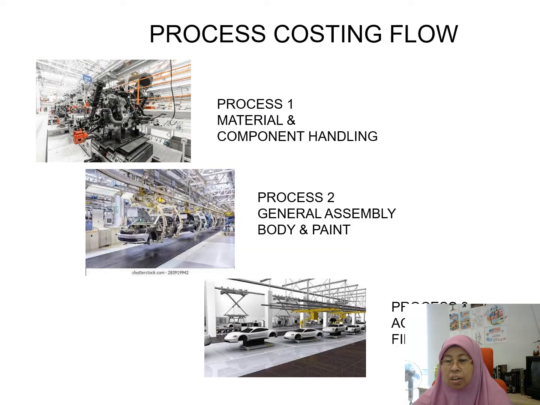So last time we learned on the process costing flow, where we are preparing the process account, the normal loss account, abnormal gain account, and prepare a relevant statement of equivalent units, the statement of cost and the statement of evaluation. And now when the product is completed, what we need to do.